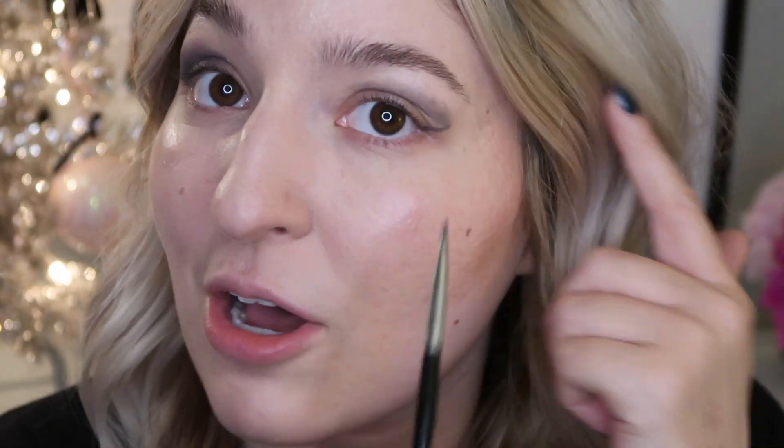I just wanted to take a moment to say: as you guys may remember from my last makeup video, when you have hooded eyes like this and they're not even, you sometimes have to go above and try to match where the pigment is placed on your other non-hooded eye — or less hooded eye — to try to make them a little more balanced. Once I get this all filled in, it'll look a lot more balanced.